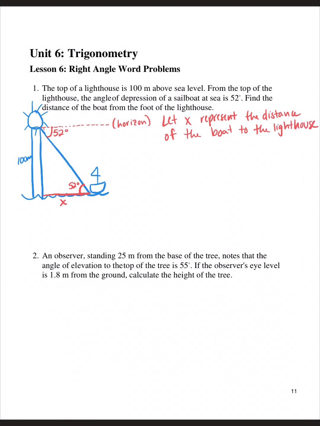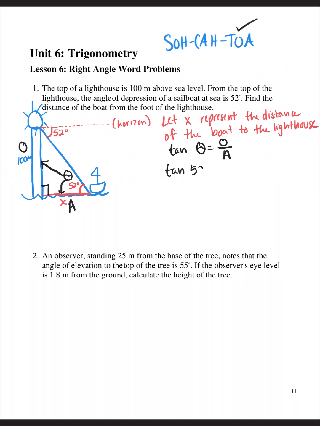Now we'll take a look at what information we've been given to decide which trig ratio we're going to use. So let's put SOH CAH TOA up at the top, because it's always helpful to have there. If we label our angle as theta, this is our theta. The side across from our angle is our opposite side, and the side next to our angle is our adjacent side, right? Because this is our 90-degree angle here. So if we have O and we have A, that tells me we're going to use TOA. So we'll say the tangent of theta is equal to opposite over adjacent.